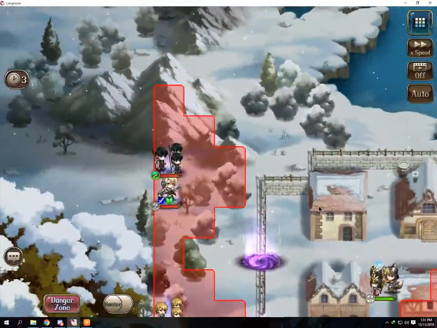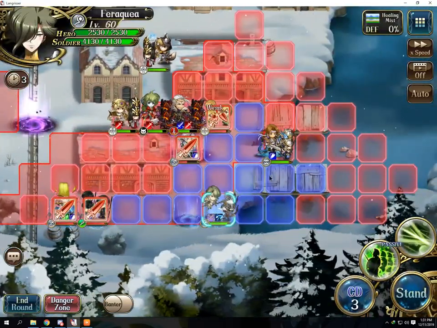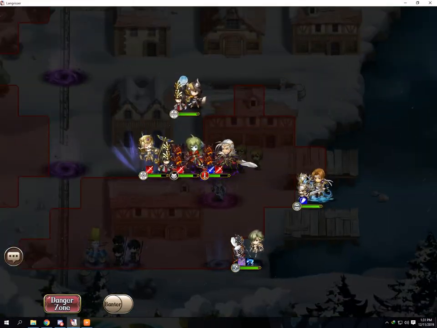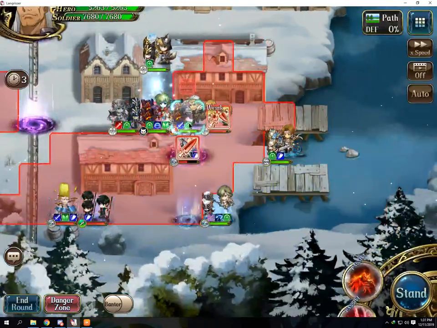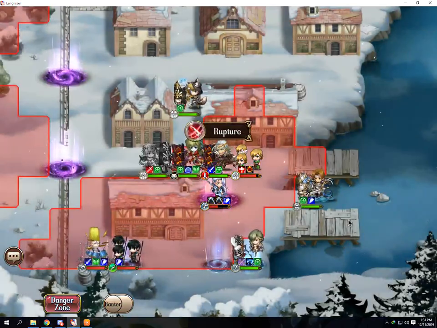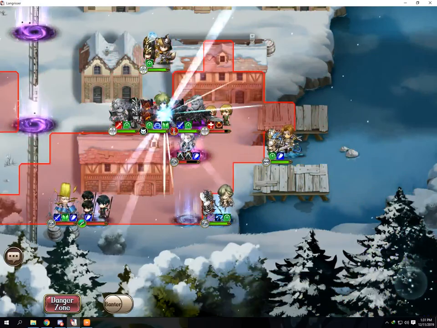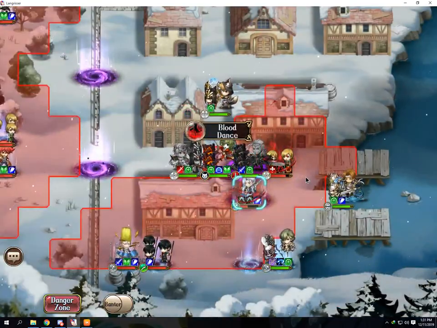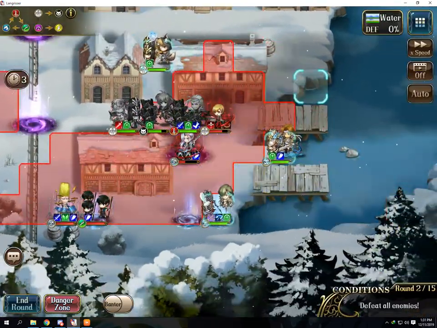Okay, so the next turn I'm going to use prayer. Oops, prayer on everyone. Then sword dance to applying fix damage to both of them. Okay, so he burn, then blood dance. He burn Ullr Bow. Sword dance. Okay, burn Ullr Bow again.